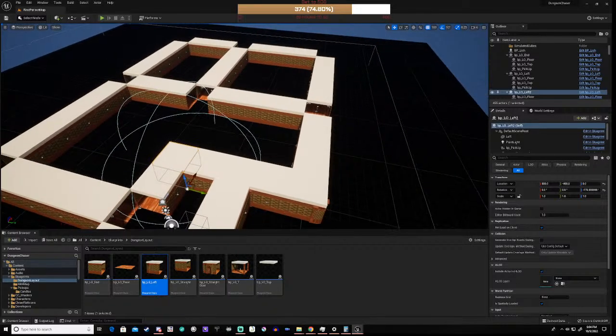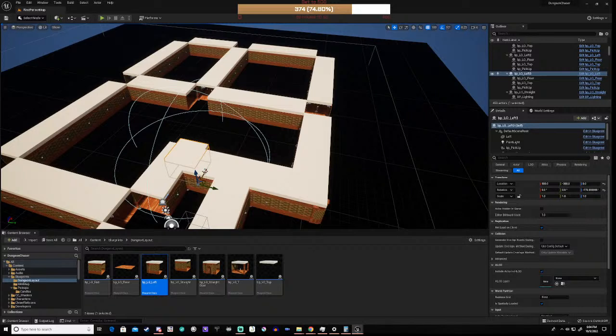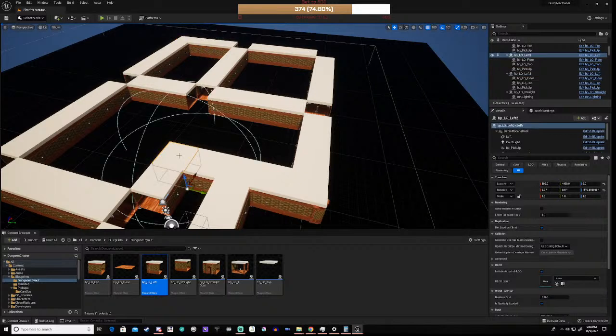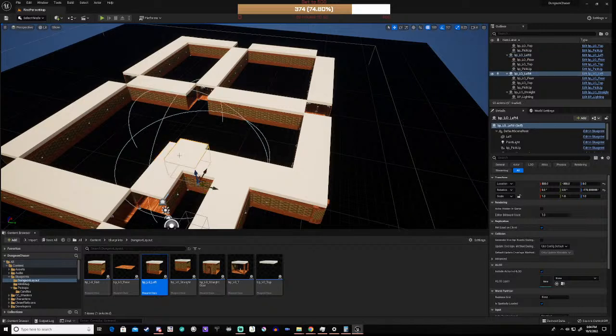And we can duplicate that. Then we can duplicate that.